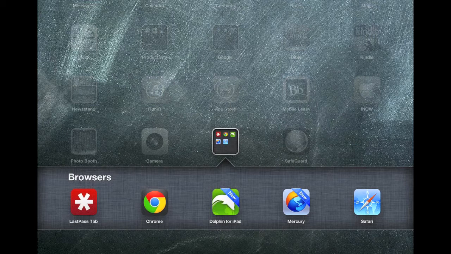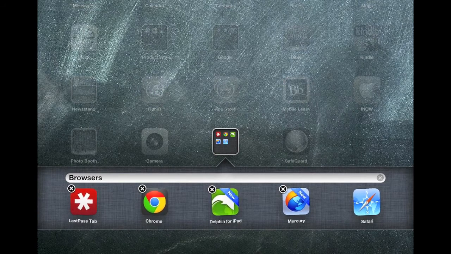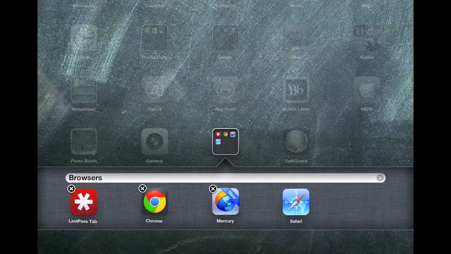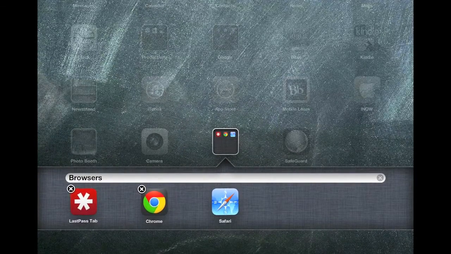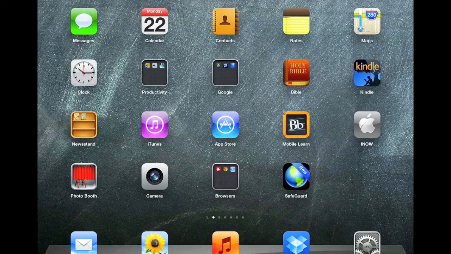Alright, so how do I delete a browser? Same way you delete any app. Touch and hold with your finger until they start wiggling around. The X appears in the top left corner. All you have to do is touch the X, confirm your delete, and just do that to get rid of all of the extra browsers. One thing you will notice is that Safari here doesn't have an X on it. That's why we have to disable that a special way, which we're going to show you how to do right now.